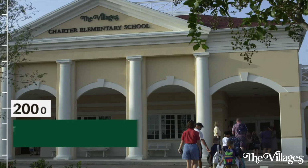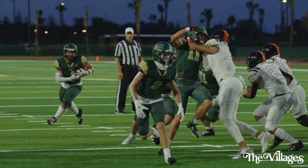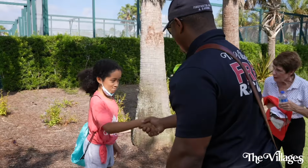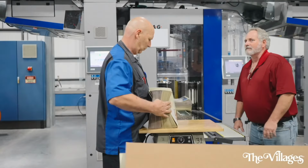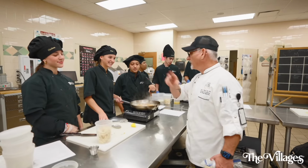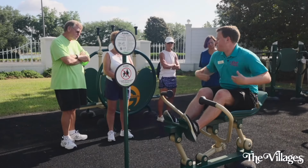When we got started and we had the concept of the charter school, we did everything that was within our means at that time to do it. It just sort of translated into what families want and need. The Villages Charter School is kind of unique in that it's a charter in the workplace. And that means that in order for a student to be enrolled in the charter school, one of their parents works somewhere here in the Villages. This brings together a very diverse student body that come from an array of various backgrounds and families who all contribute in a variety of ways across our community.